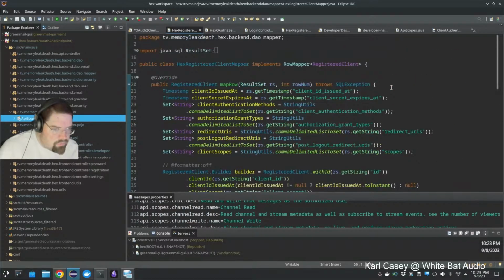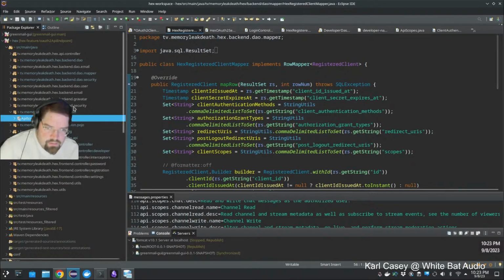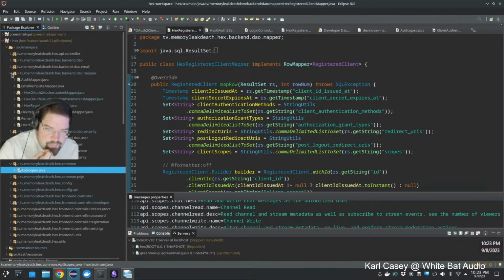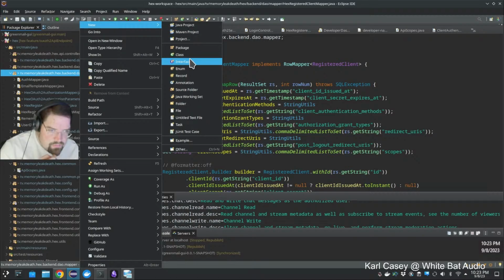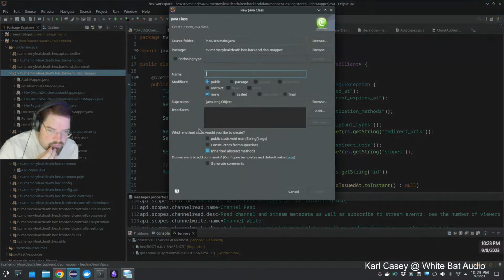Grab that stuff there, and then we need another mapper. We got the next registered client mapper. I'm gonna want a class here. Next registered client Pojo mapper.